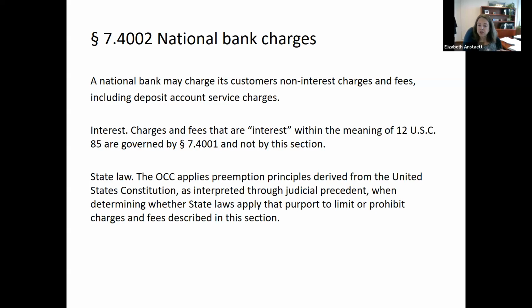And the National Bank said, 7.4002 says we can do this. We can charge our customers non-interest charges and fees, and we're charging them fees to cash checks. Well, the consumer advocates say, well, these aren't your customers, so this regulation doesn't apply. In fact, that's why you're charging them the fee. The courts ultimately held that the individuals are customers, not account holders, but customers because they are requesting a service, check cashing. And consequently, they found that in that case, the state laws that prohibited check cashing fees were preempted. And so it was determined that national banks, at least, can in fact charge non-account holders fees to cash checks.